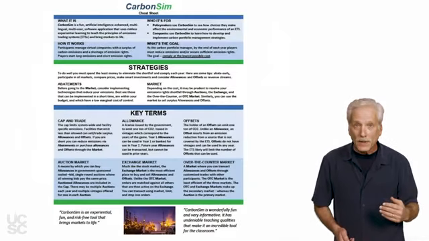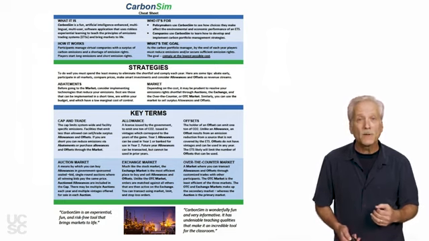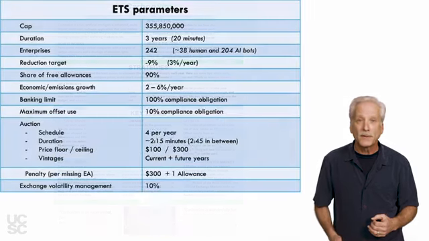Before you started the simulation, you were also given a cheat sheet. It tells you how Carb0n works. It suggests a couple of different strategies. It also defines some key terms for you. You might want to keep this cheat sheet handy by your side as you go through the process.